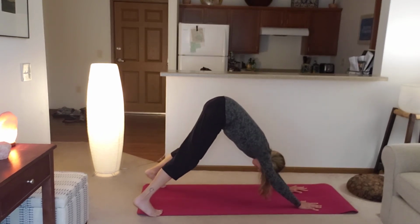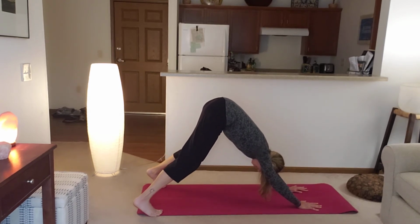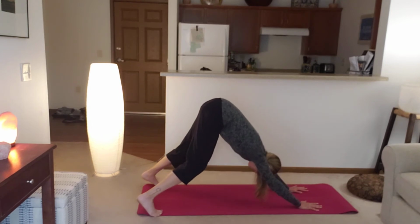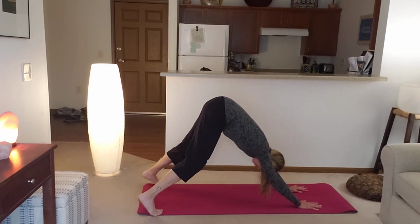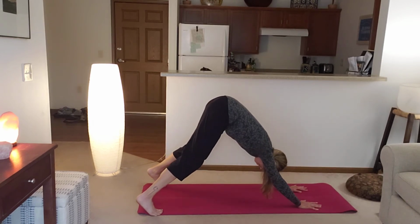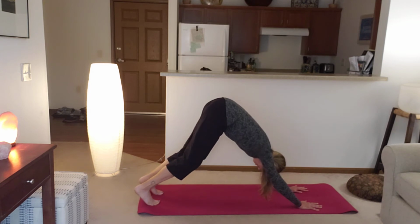Don't feel like you have to get this perfect. Just do the best that you can. Again, every day is different for the body. And then we'll step the feet together. Not together, but hip width apart behind you.